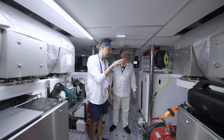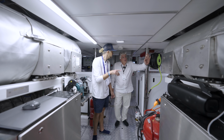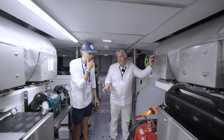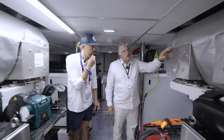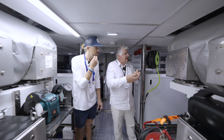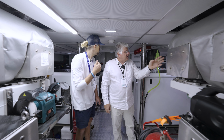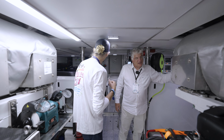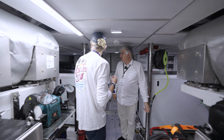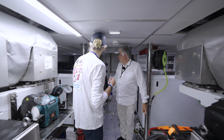And does this boat have a urea system? Yes, it has the urea system. It has a urea tank. It's about 10% of the fuel, the urea. Those are the reactors, the SCR, the catalytic reactors. They have the injection units here where they inject the urea. Otherwise, I think we cannot operate in this area.